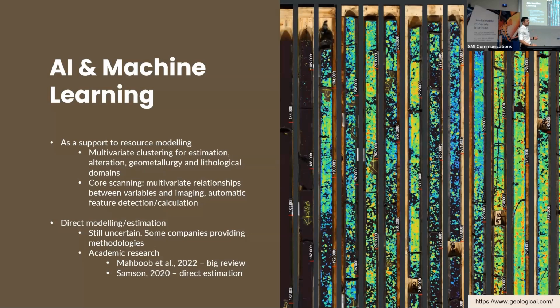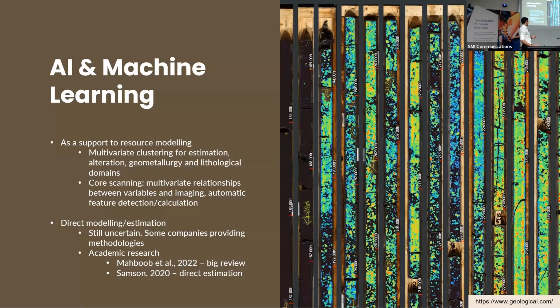Align with that as well, core scanning, right? So all of the imaging that you can generate, hyperspectral imaging, LIBS, all kinds of examples where you can grab the information from there and then implement it into your workflows to generate the resource model. So you can have more informed data to generate the wireframes and generate the estimation and models.